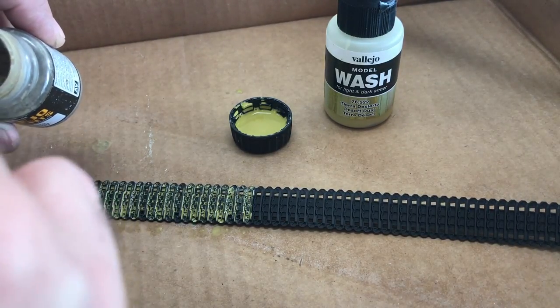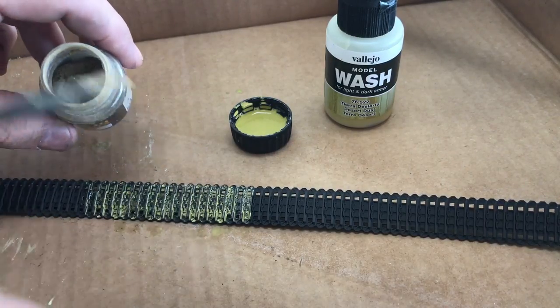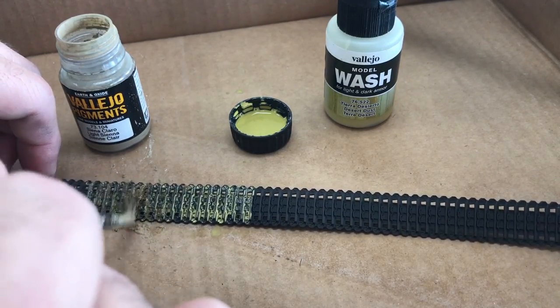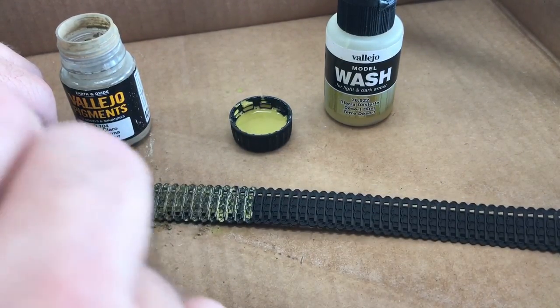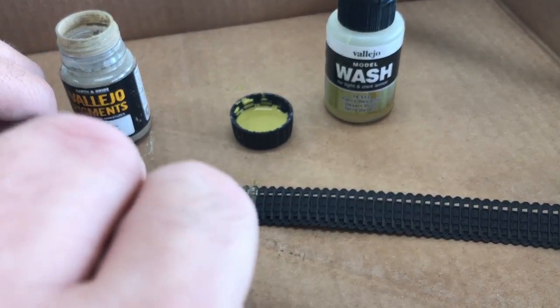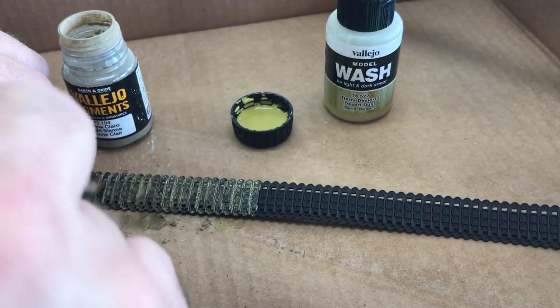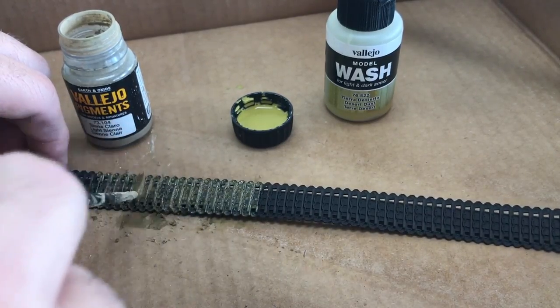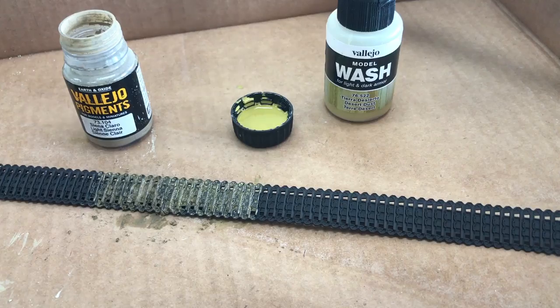And you can use the same brush, just sprinkle it up on top first to get it kind of thick, and kind of just blot it in. Now obviously it's going to dry completely different than the way it looks right here. So now that I've shown you what we're trying to do with it, let's let it dry.